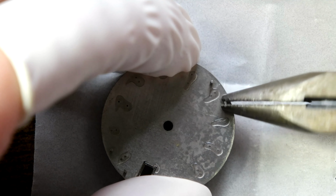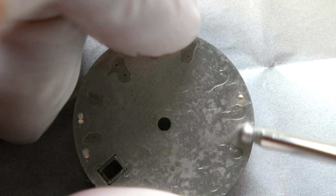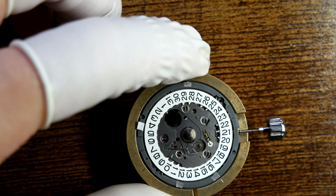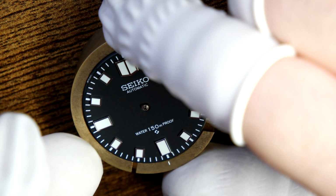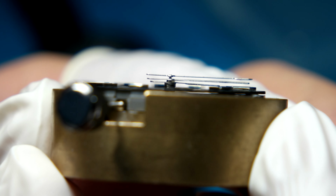Then to finish the build, I got the new dial in, removed the dial feet, and used my rotary tool, removed the remnants of the dial feet again, and then put new dial dots on, put the new dial on, tried to align it even better around the date window than the first time I did it. I was really trying to be a perfectionist with this one. And then I put the hands back on, not too close to the dial this time either.